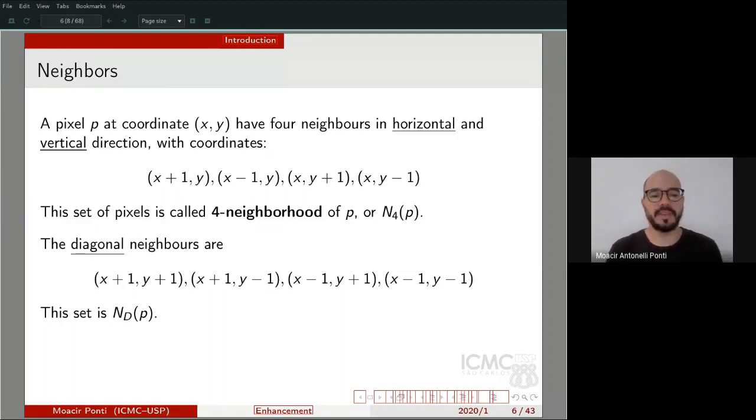We also can define the diagonal neighbors of a given pixel, and those diagonal neighbors can be obtained by summing or subtracting at the same time from x and y. This set is often called ND of P. This is less common to use in practice.